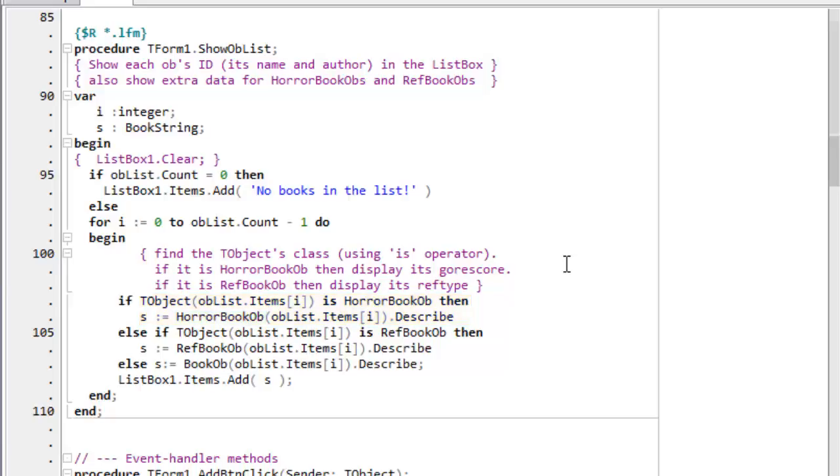Otherwise, I test if it's a ref bookob, and if so, I cast to ref bookob, and, well, you get the gist. So it works, and for a small and relatively simple program like this, it's maybe not too complicated, but it's not really very elegant. There's a better way of doing this, and I want to show you what that way is next.